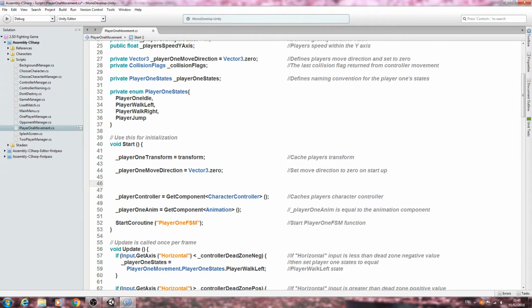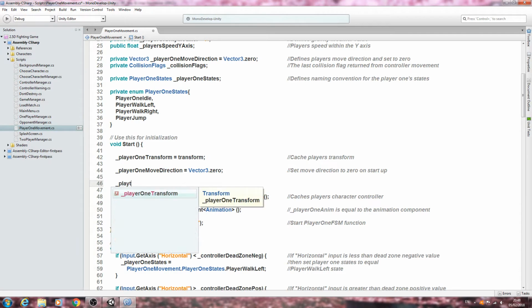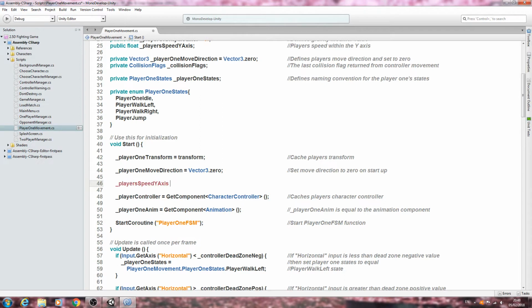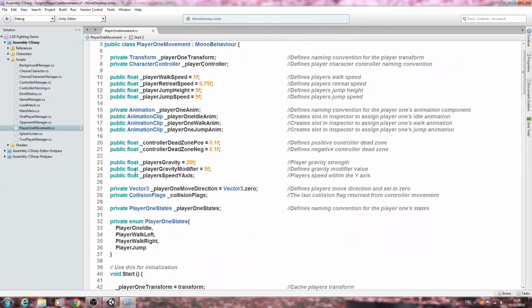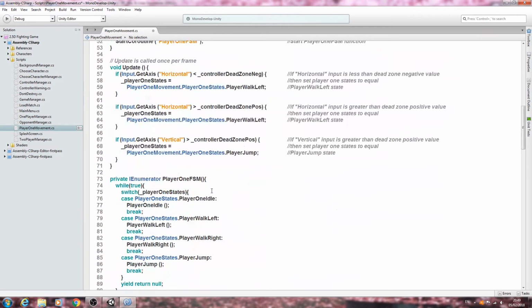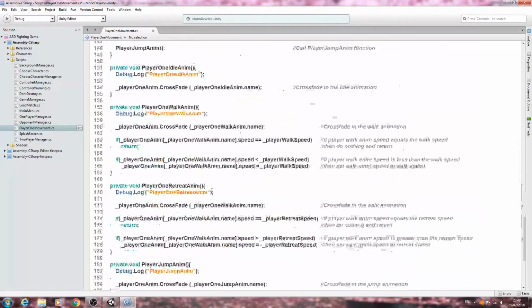We'll come to the void start. And we want underscore player speed y-axis is going to be equal to 0. Close that line off into the comments. Set player speed on y-axis to 0 on start up. And I'm just using a modifier I'll mention now because it avoids having to deal with large numbers. It can just make things easier to change by using a modifier when it comes to the gravity, I find.